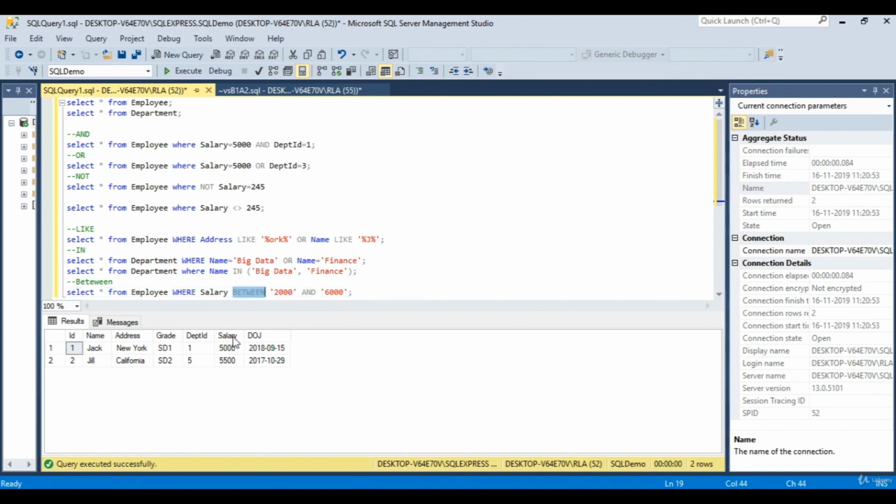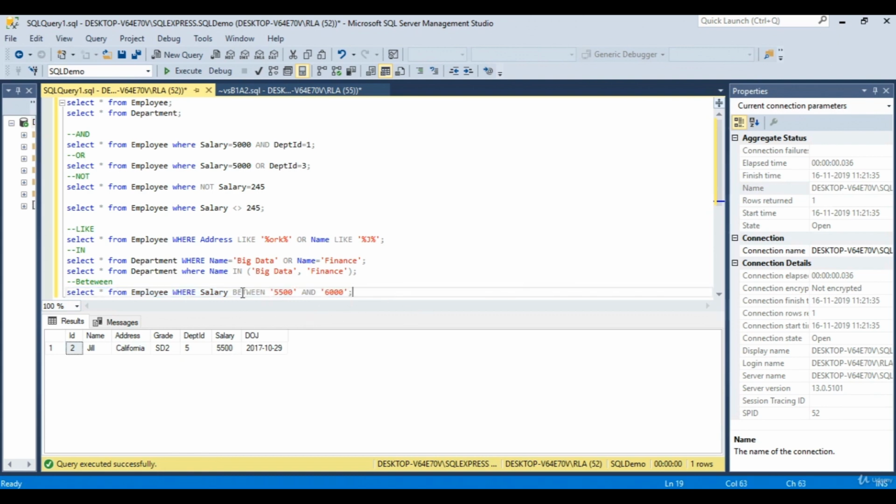In this case, I got all the records from the employee table where the salary is between 2000 and 5000. For example, I can change it to 5500 and 6000. So I should be getting only one record, which is Jill. He is the only person earning a salary of 5500.